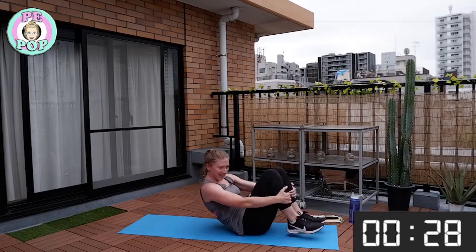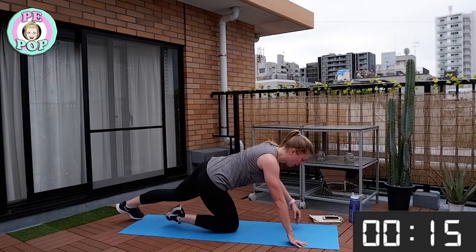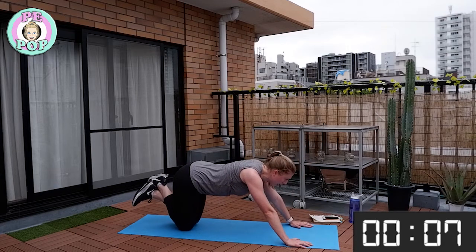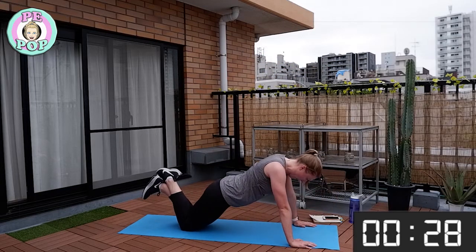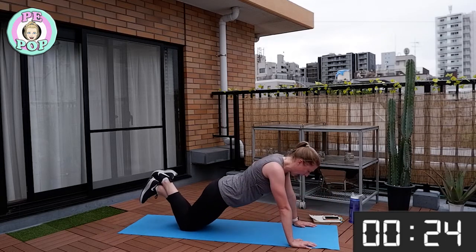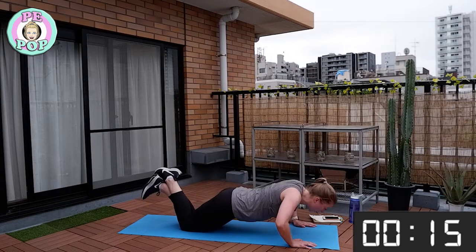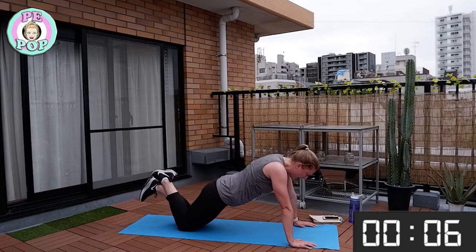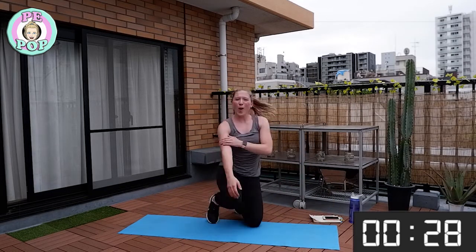One more together — fantastic! Now we're going to be doing push-ups on our knees. If you can do a regular push-up without your knees, do that. Hands flat, knees on the floor, cross your legs — that helps. Bottom shouldn't be up high; keep it in a straight line, then bend your arms. You should feel your muscles in your arms working. You don't have to go all the way to the floor, but if it's easy, go closer and touch your nose. Keep your body straight — bottom not up or down.